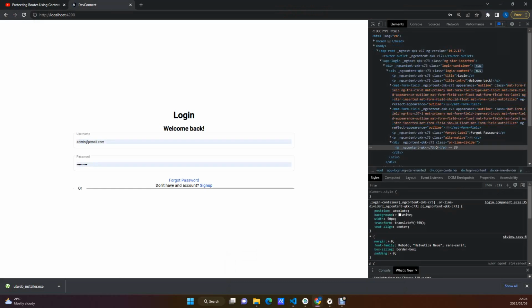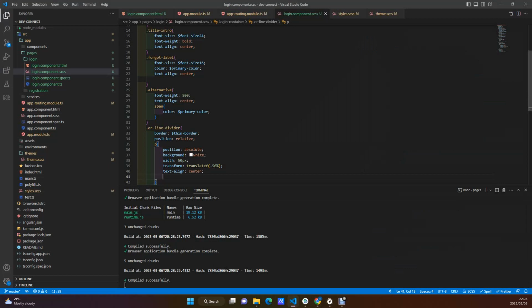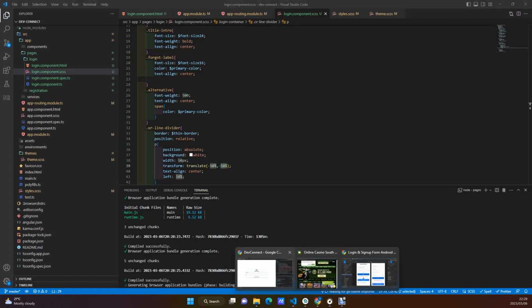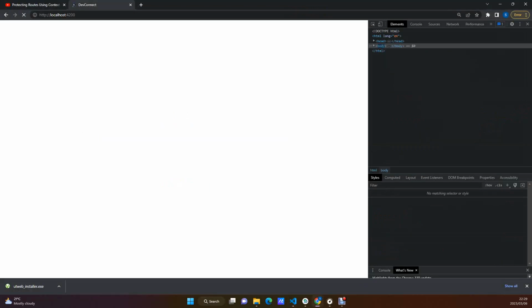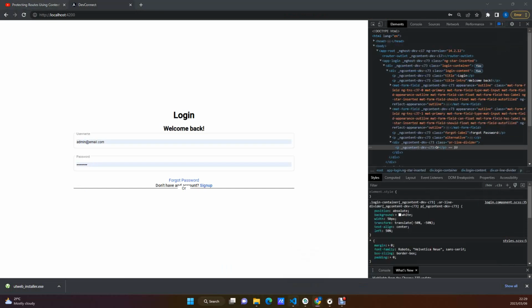If we text align that to center, now what we can do is say left. So we can set this left to 50 percent, and then for this transform, translate, we'll want to say minus 50, which is the X. So minus 50 to center this, because this will be plus 50, then we need to shift it back 50% just to center it. And then this X and Y should be minus 50. Okay, that's fine. Yes, that should now do the trick for us.